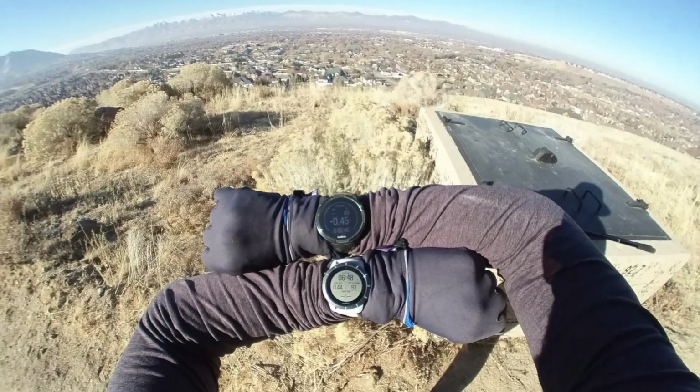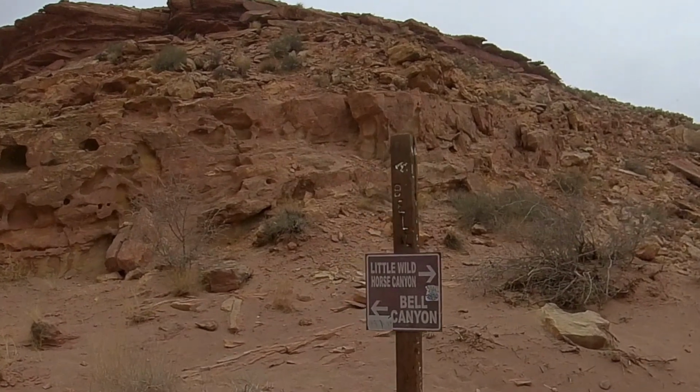Okay, so now let's talk about GPS accuracy. I've worn this watch every day, out running for over a month now. And on several of those runs, I actually wore it with my Suunto Race 9 on my other wrist. I took it down to Little Wild Horse Canyon in the surrounding area. I did a 37-mile run with some friends of mine, specifically to test the GPS accuracy compared with the Suunto, and also the battery life on a run that I knew would take anywhere from 7 to 8 hours.